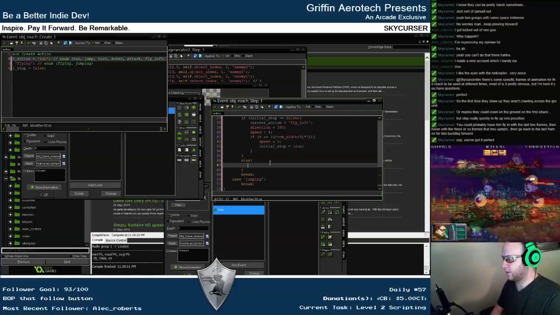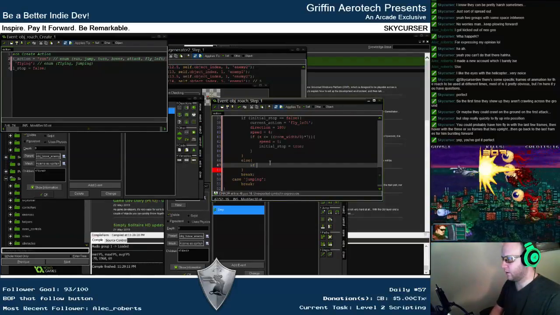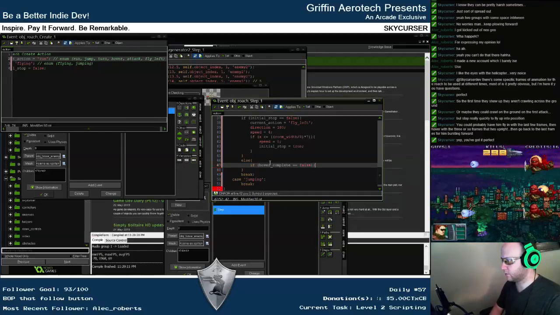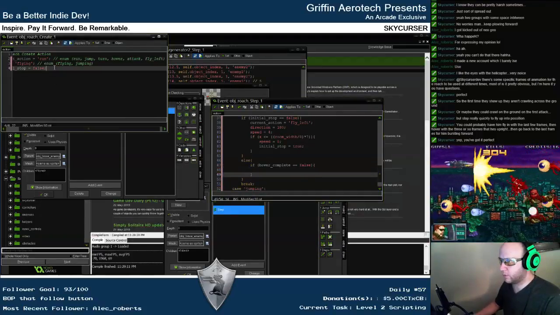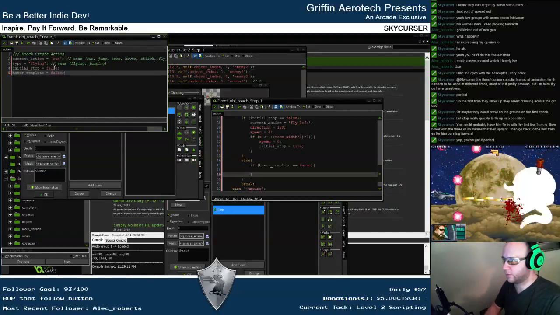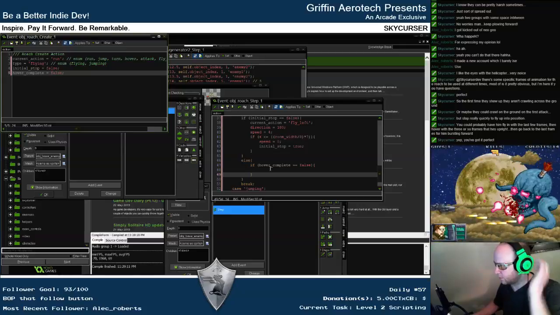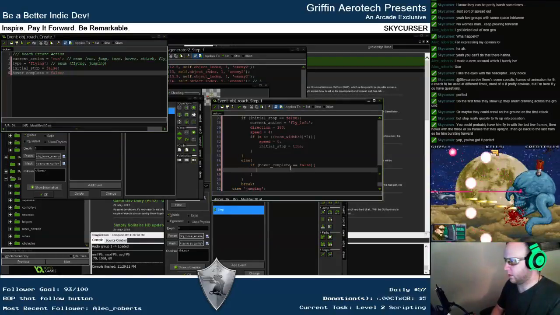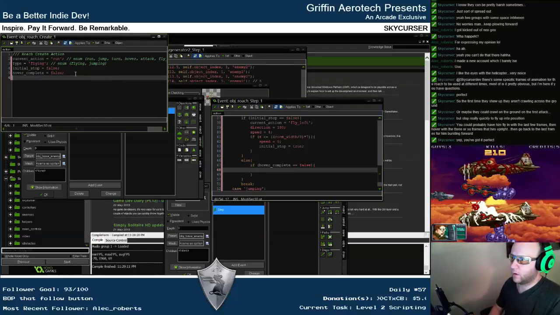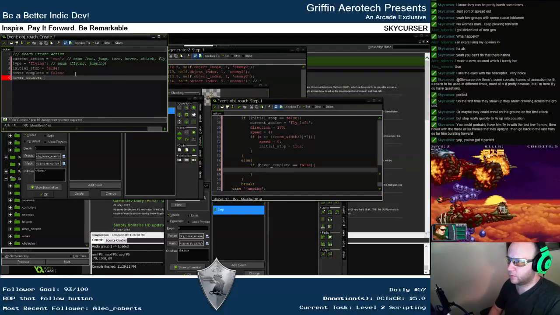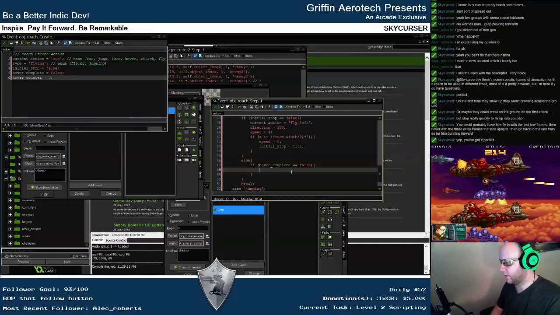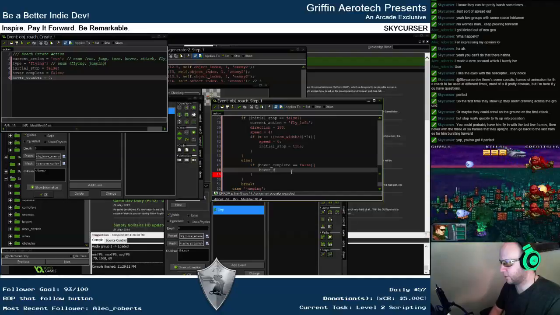We'll probably have another if statement here. If hover complete is equal to false. So guess what? We're going to set a hover complete here. Hover complete equals false. Then we have him hover, let's just say, for 2 seconds, just to see what that looks like. Hover counter equals 0. If hover complete is equal to false, then count.